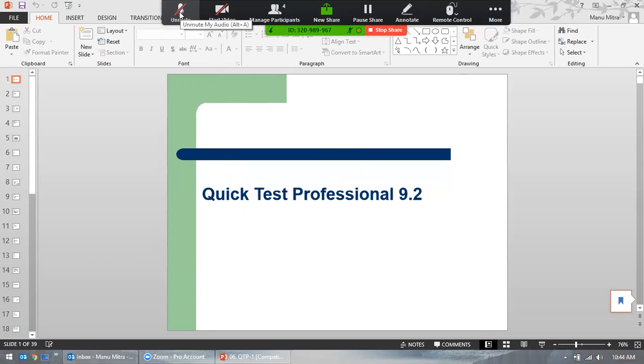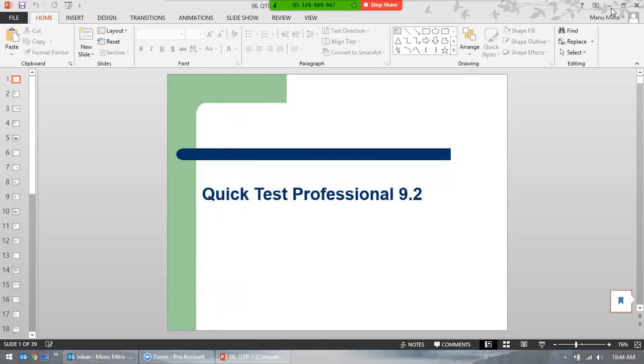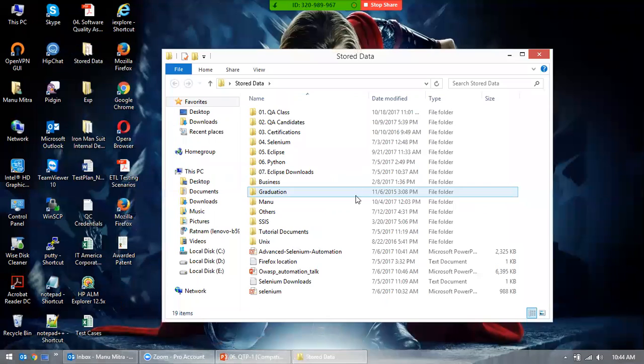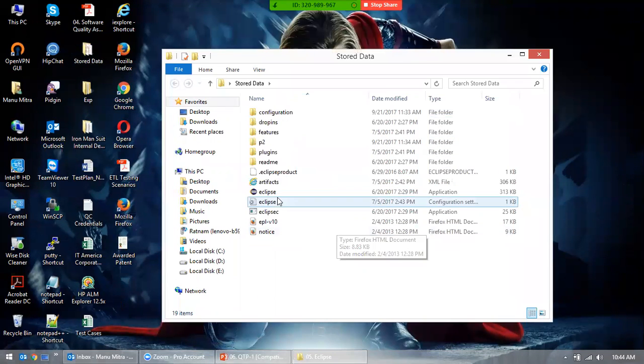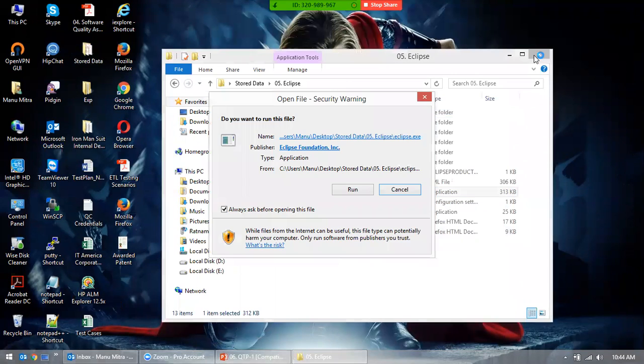Okay, so we'll just go through this pretty quick. Before that, let's see. I have some script. It's not the QTP script. It's a Selenium script. But let's see if we can work it out.